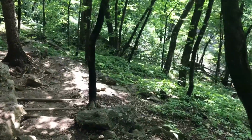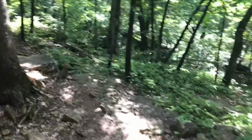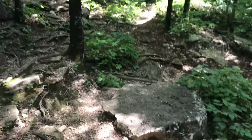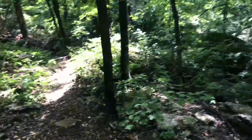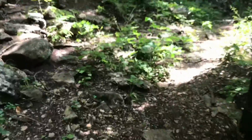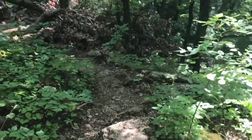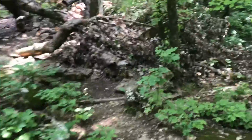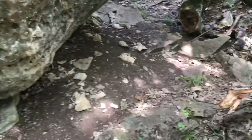I arrived a little bit before 3, and I found myself having to rush, and I actually had to deviate from this trail, go to the other trail, and turn around and come back when I had about 25 minutes left until 5, because I did not want to get locked in here. I'm sure they don't close right at 5, as I stopped and took some pictures on my way out at like 4:59. I didn't see a ranger or any park official, but again, you want to give yourself time to enjoy this space, and there's really nowhere to park on the side of the road and enter the trail. Once they close the gate, it is a done deal, so just be mindful of that.